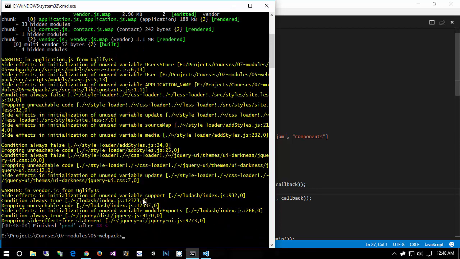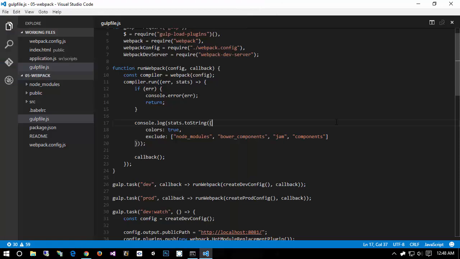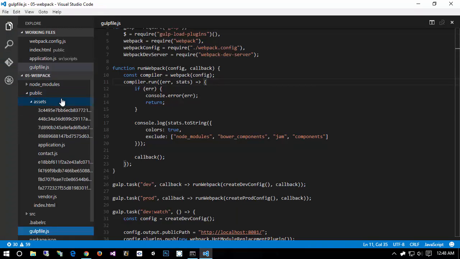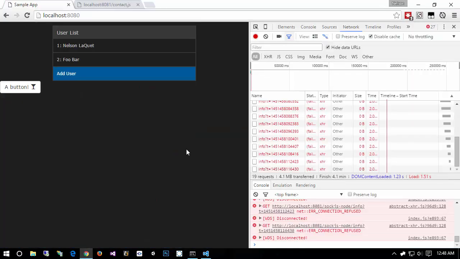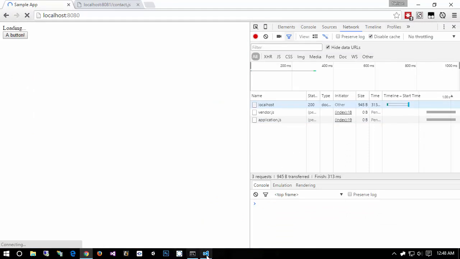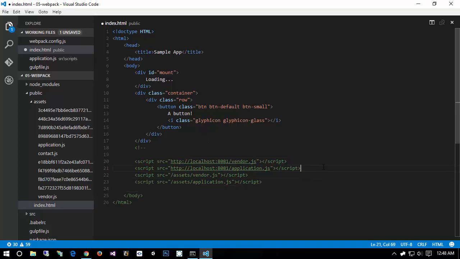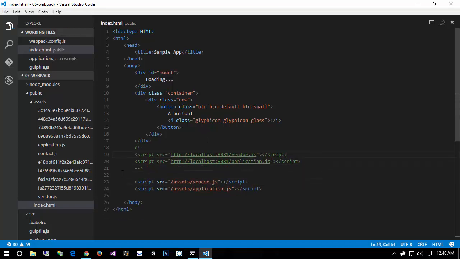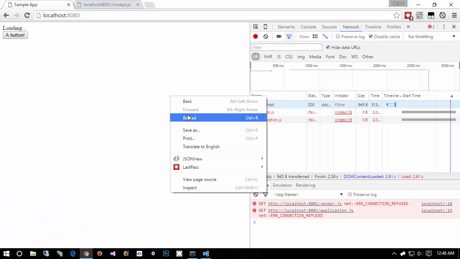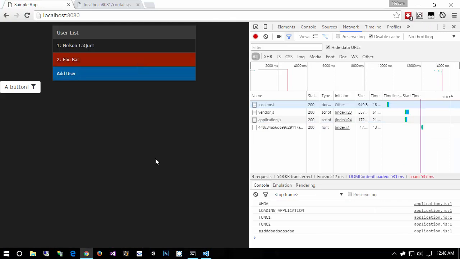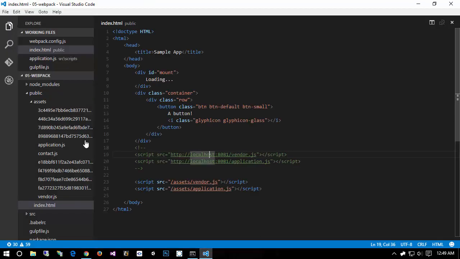We got some warnings. Some of it my fault. Some of it just some innocuous warnings from our loaders. But if I open up public assets, well, I can go ahead and I can just use this now directly. Or I can't because I'm not running my dev server. I do need to jump into index.html and change that. Again, the only reason I'm swapping so much between using the dev server and using my local assets is just because I'm playing around with the config so much. In a production environment, you wouldn't be doing that. Or if you were actually developing, once you get your config to work, you're going to be using the dev server pretty much exclusively.